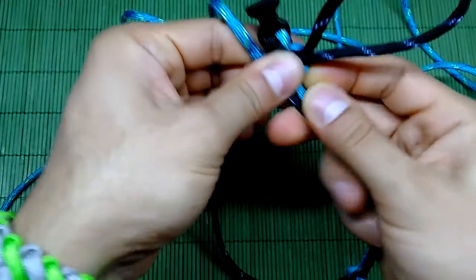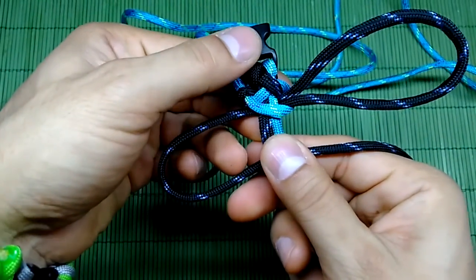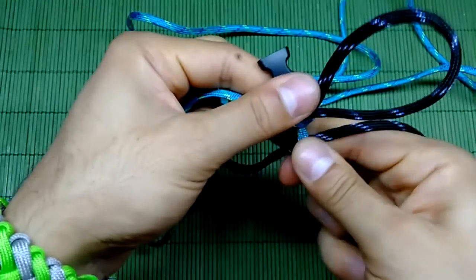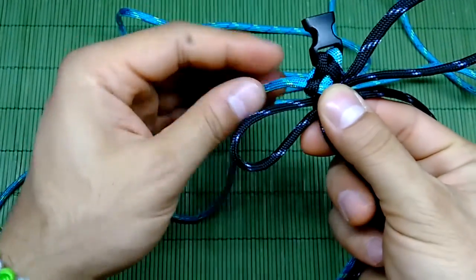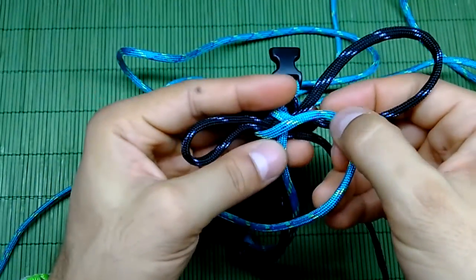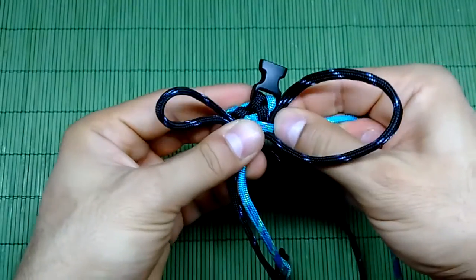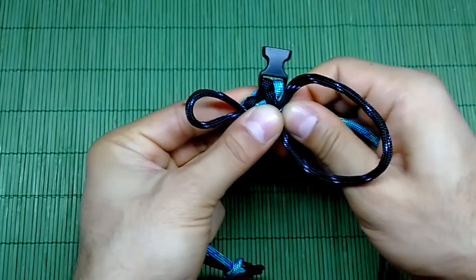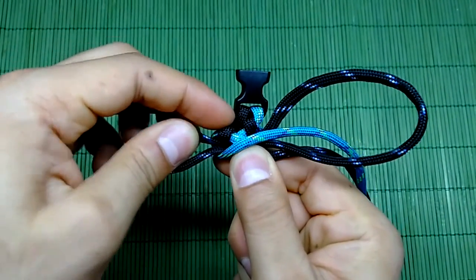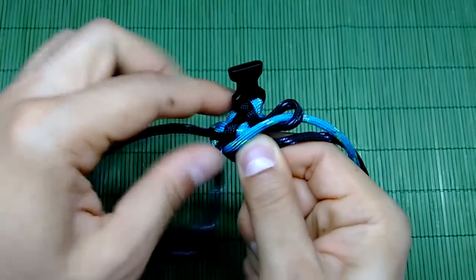Now take the black again, make the left loop like so, again under the base of the bracelet, and then take the blue one, make it under the left loop on top of the base of the bracelet like this, and through this loop from the right side toward the right loop. Now again pull it to make it tight like so, and then from here take this upper side of the left loop and pull it to close this right loop here and make it tight.